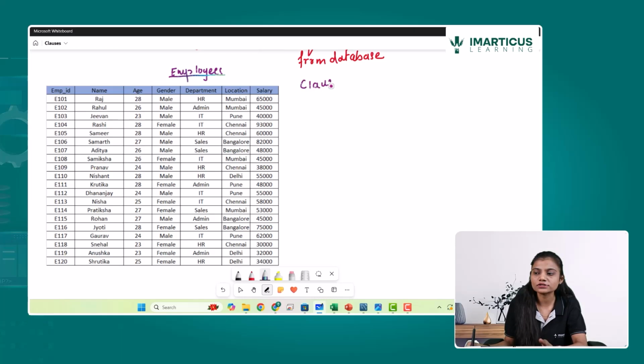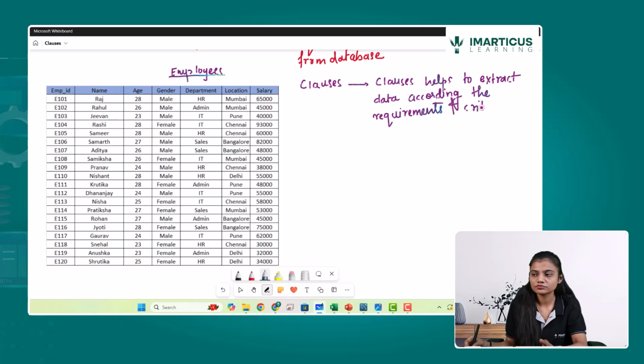So when I talk about clauses, they help to extract data according to the requirements and criteria, so that it helps in report generation.